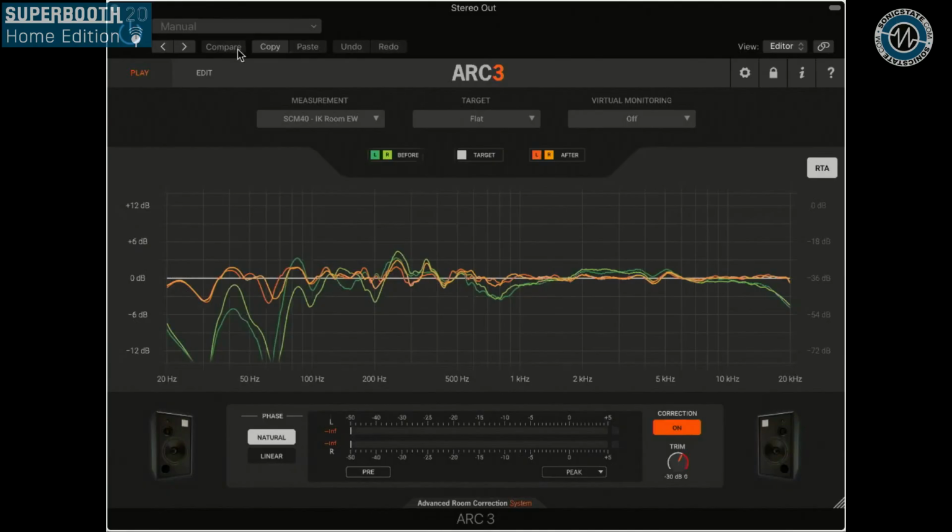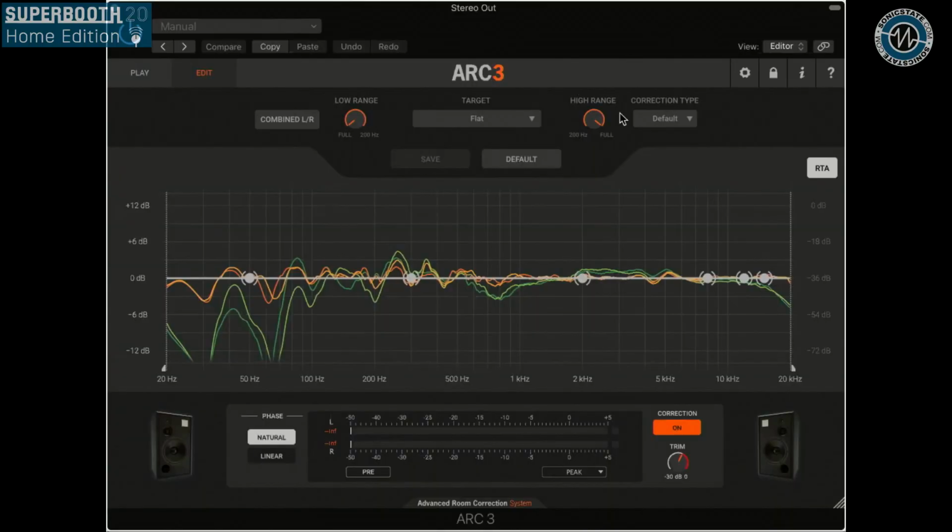It's very useful, yes. And additional options that you have with ARC version 3 are here in the edit page, where you can define the range boundaries of the correction. So let's say these speakers in this room must be corrected, but you like the timbre they have, you like the mid and high frequency voice they have. You just limit the correction up to here, and this makes the system behave exactly as it was before the correction from this frequency on.